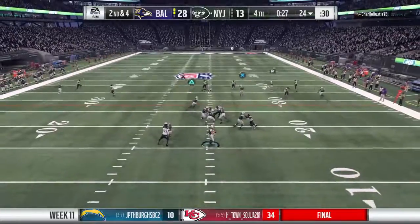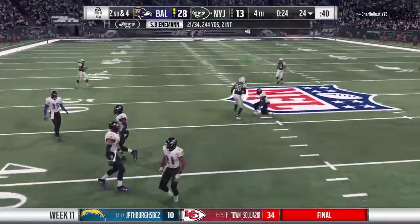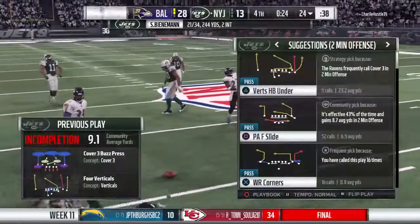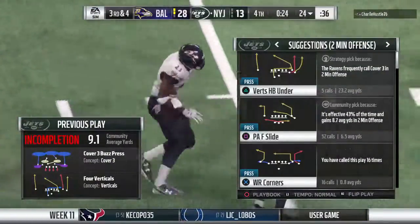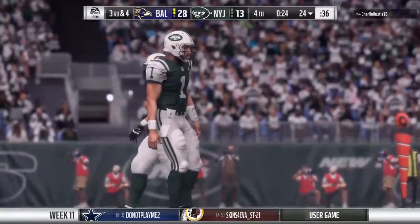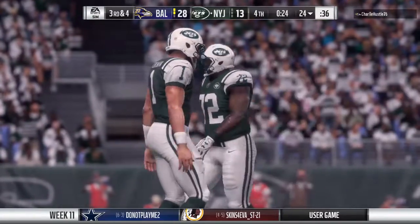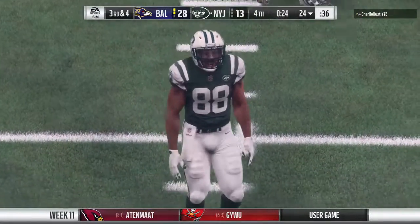Out of the gun, they'll look to throw. And that one got tipped, kind of threw everything off. It brings up third. Anytime a ball's thrown in the middle of the field and it's popped up in the air, I expect someone to catch it. It doesn't matter whether it's offense or defense because there's usually a great amount of bodies in that part of the field. In this case, no one came up with it.